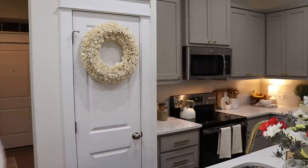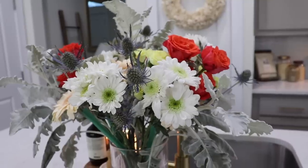And just adding this wreath to the pantry door to finish up the decor in the kitchen.